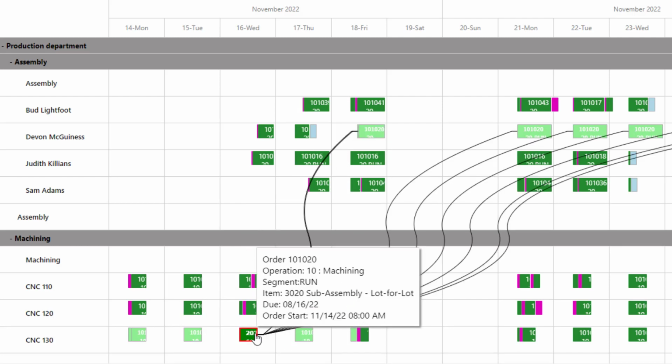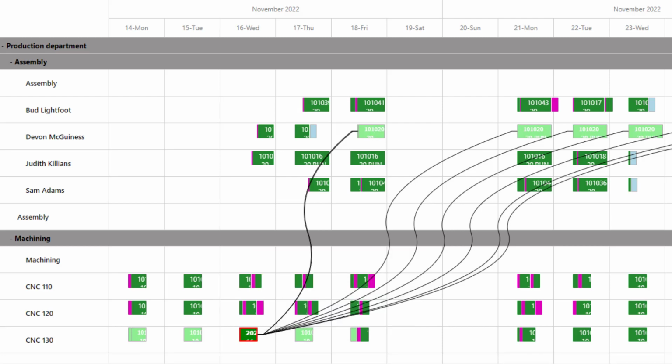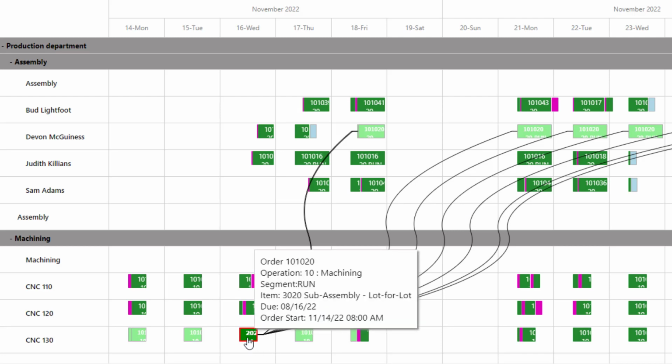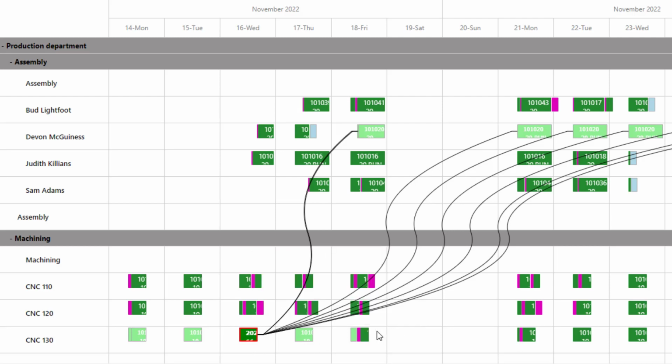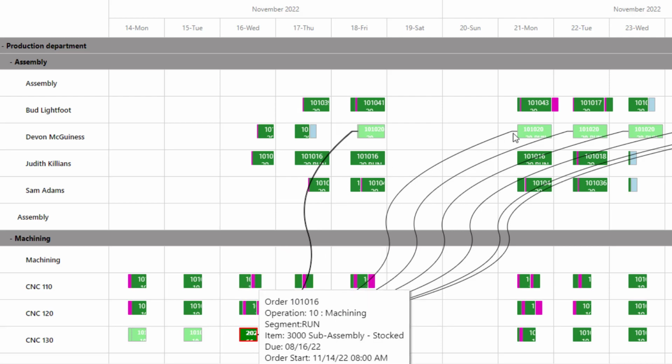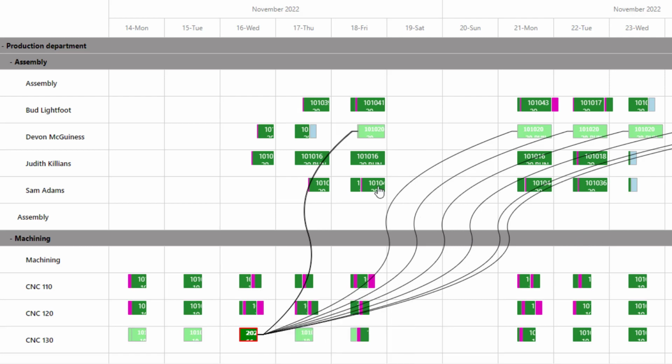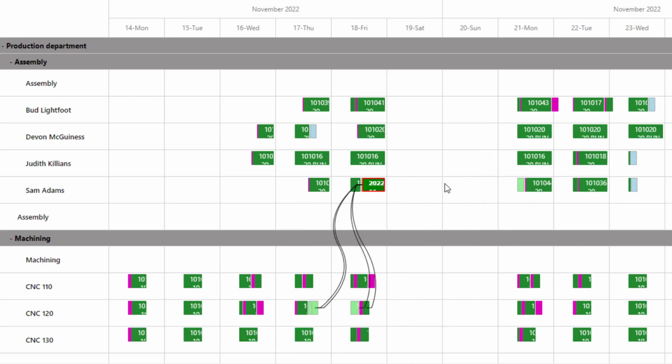I can also go the other way with it, and I can see, okay, when I make this item, here's all the related production orders or operations that are going to be impacted by this particular operation. So that if I try to move this or I try to schedule it on a different resource, I can see the impact that might have on different operations or production environments within my system. Okay, so this is a view of it.